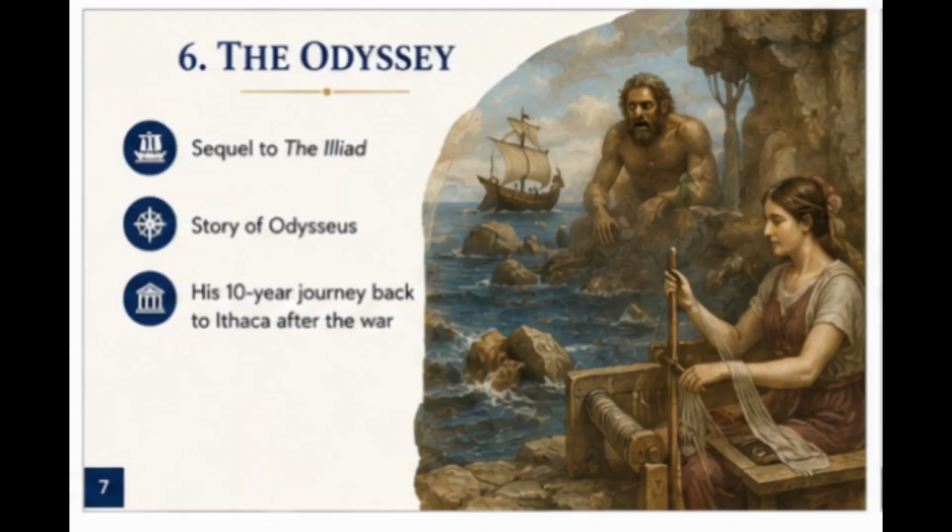His next work, the Odyssey. Odyssey is actually the sequel to the Iliad. It is the story of Odysseus who fought in the Trojan War and his 10-year journey back to Ithaca after the war, which nearly took 10 years for its completion. When Odysseus comes back home, many were trying to claim his wife Penelope, and he fights against many. Telemachus is actually Odysseus' son.